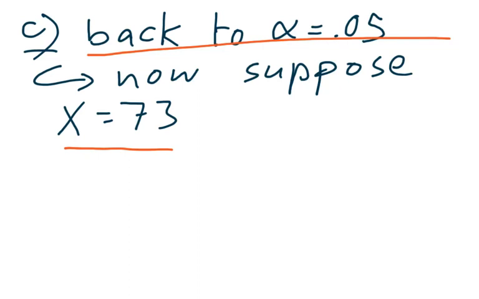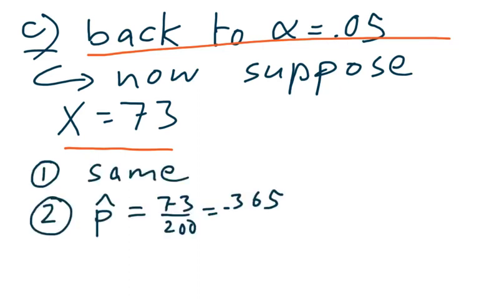All right. So, okay, step 1 is the exact same. We still have the null hypothesis, p equals 0.25, and h1 is p is greater than 0.25, so that's exactly the same. And in step 2, we have a different sample, essentially. We're supposing that the sample was different, that there are 73 attorneys that advertise out of this sampling of 200.